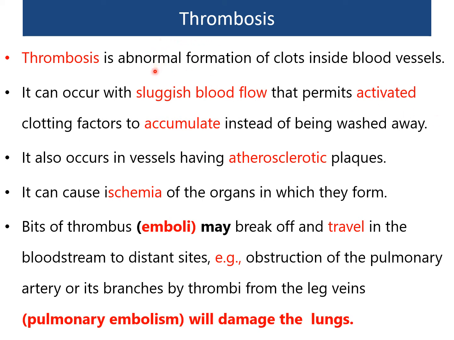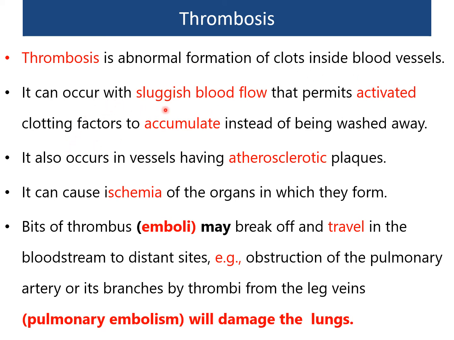Thrombosis. Thrombosis का मतलब है it is an abnormal formation of clots inside the blood vessels. जो बाहर निकल जाता है उसे हम clot formation कहते हैं, जो blood vessels में होता है उसे हम thrombosis कहते हैं. And this is an abnormal phenomenon because हमने ये डिस्कस किया था कि हमारे coagulants और anticoagulant mechanisms दोनों के दोनों बैलेंस में होते हैं. Procoagulants and anticoagulant mechanisms are present in balance in the blood so that the blood can flow easily within the blood vessels. बात समझ आ रही है ना? तो thrombosis is abnormal formation of clots inside the blood vessels.